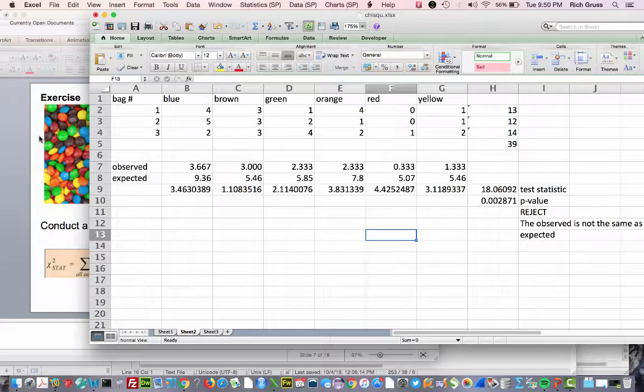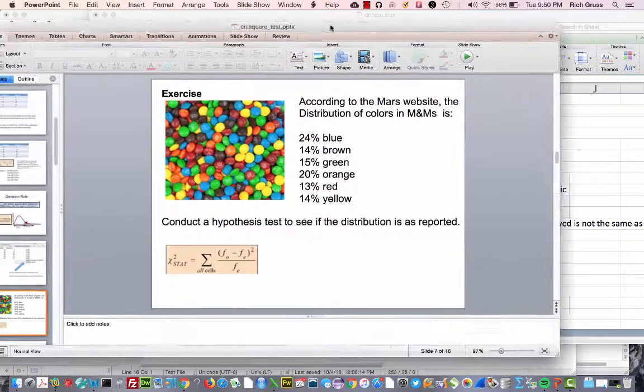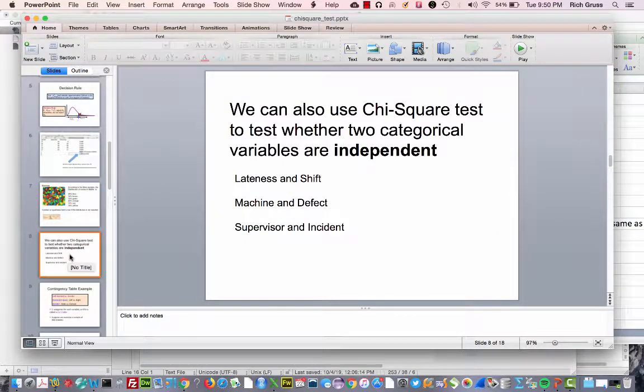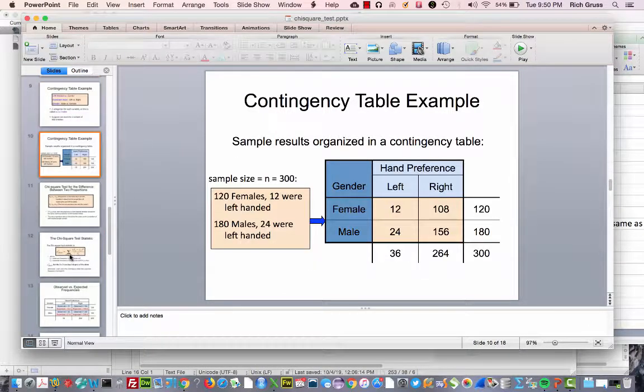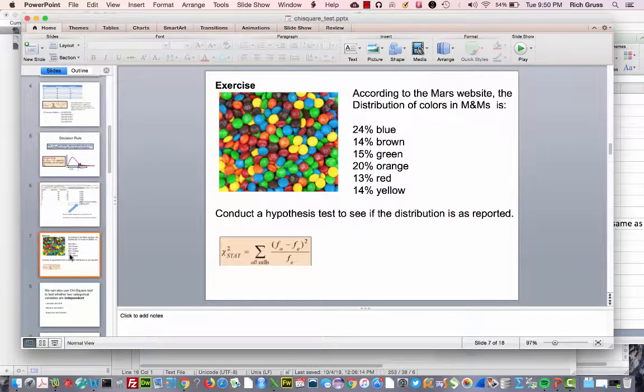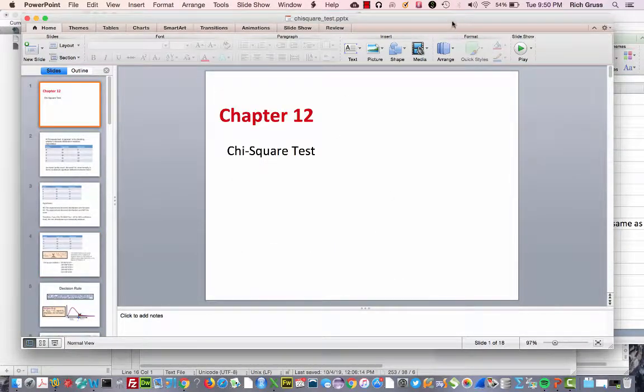Okay, so I think that's not a terribly long lesson, but it introduces the idea that the chi-square test is really about comparing what you expect to what you actually observe. And so this is going to lead into what I guess I'll cover next time, which is that one way to get this observed versus expected is to test whether two categorical variables are independent, because there's a certain thing that you would expect if they are independent, so you would look at observed minus expected and so on and so forth. But I think that the M&M thing is a nice short lesson.